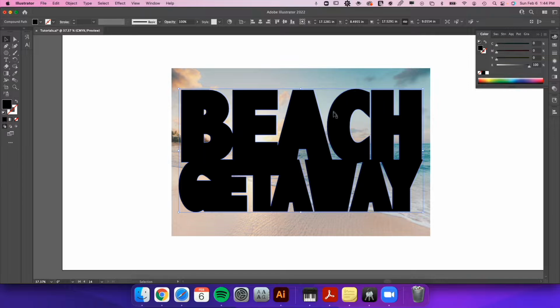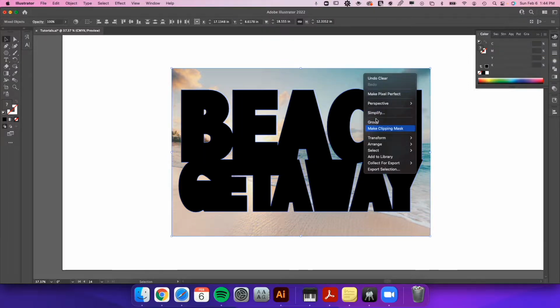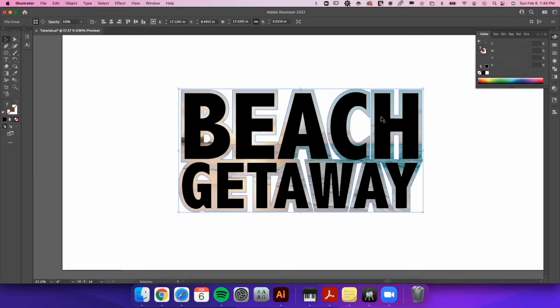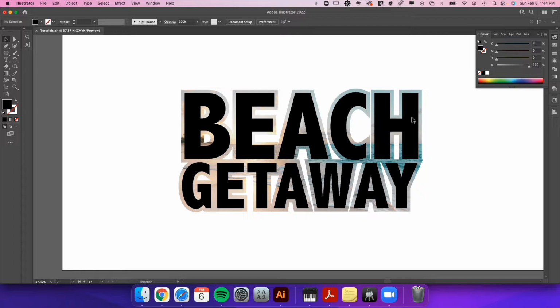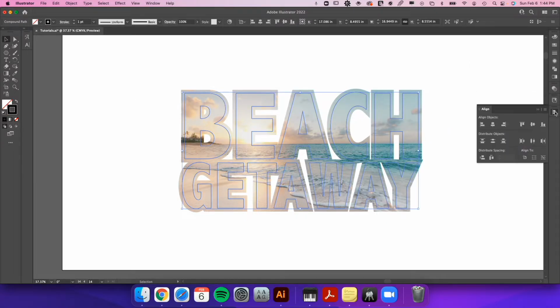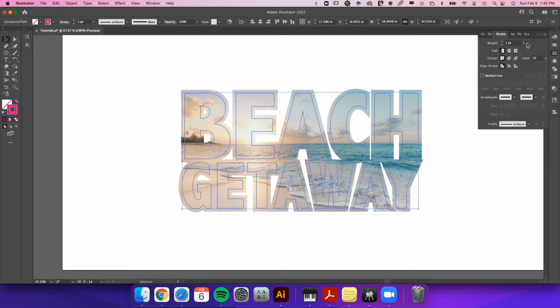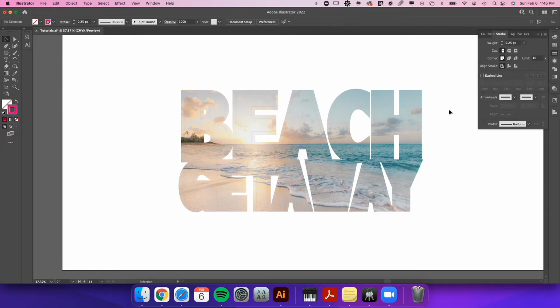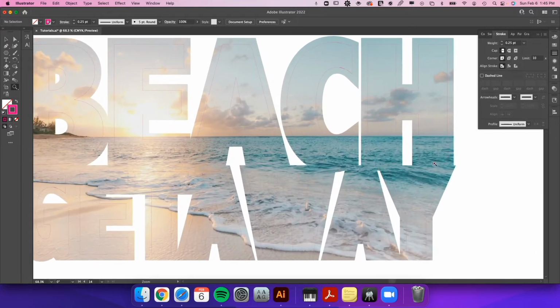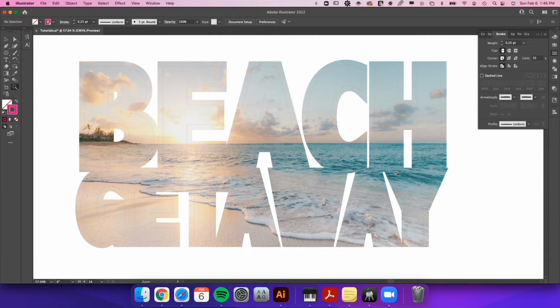Now I'm going to take my outside text, make a clipping mask. So this is kind of a faster way to do it, I guess. And then, yeah, we're just turning this into our cut path again, or our cut contour line. Always turning it to 0.25. And that's it. Now you want to save that as a PDF or an EPS and print it.